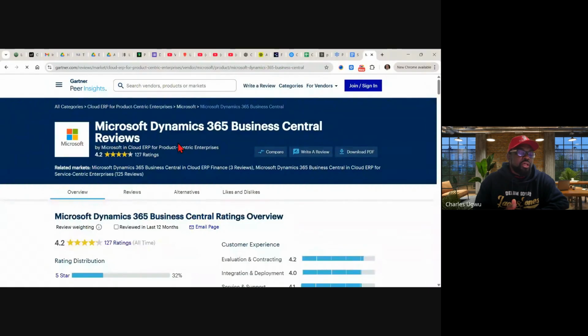Select one and then start comparing it with others and start seeing what people are saying. You can first read about what people are saying. Most big companies, that's what Gartner do. Once you sign up for this and you start using any of these enterprise applications, they'll be sending you survey forms.